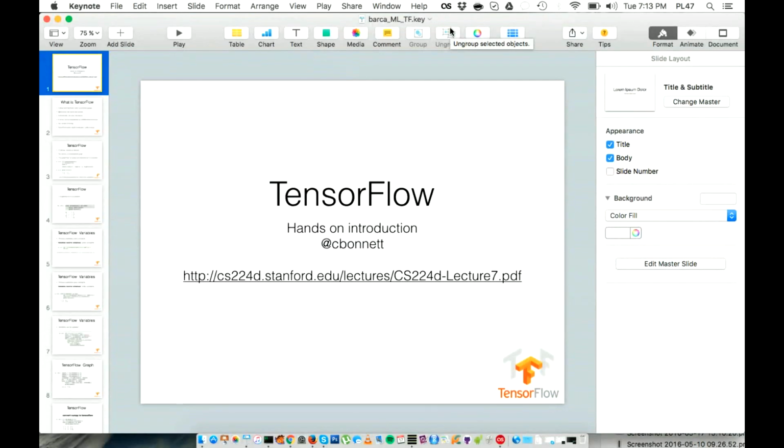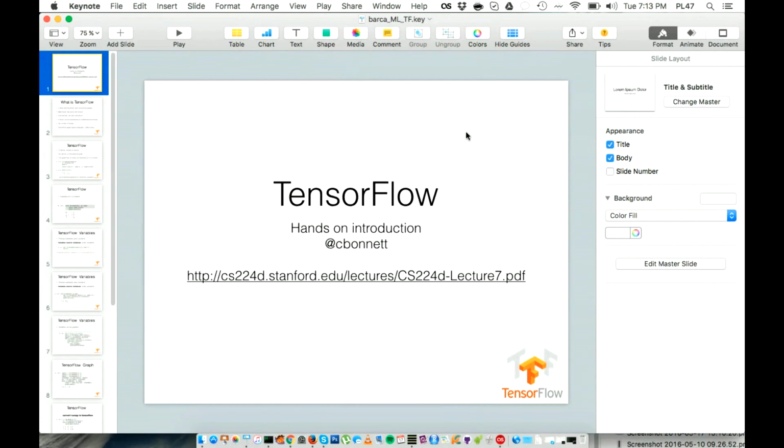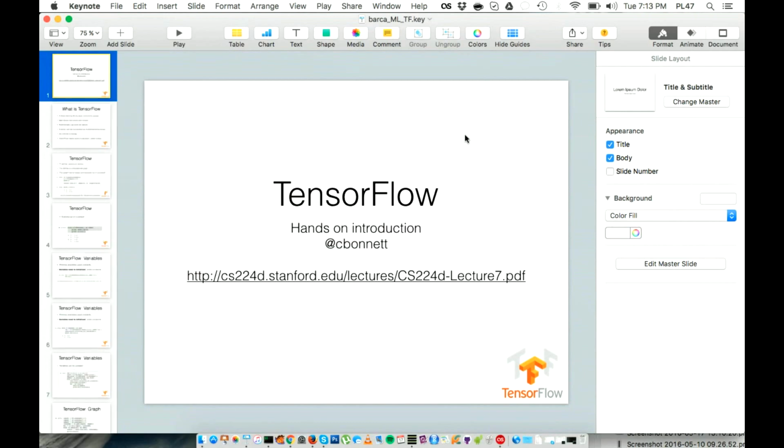A few months ago, I got in touch with Alex and said, hey, we should do an introduction to TensorFlow. And then we discussed it. And I think just afterwards, there was a Stanford lecture also, Introduction to TensorFlow. So if you have seen that lecture, this is loosely based on that lecture. I've also given the link in the notebook, so you can actually look at that. That will go slightly further than we will go.